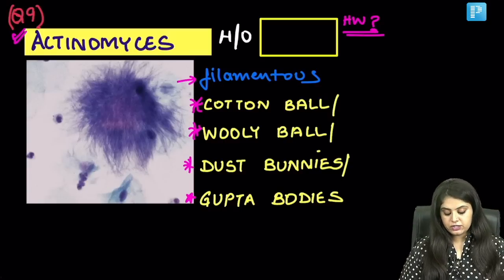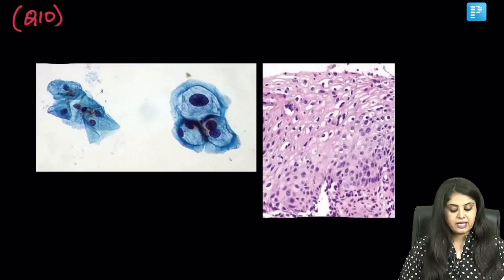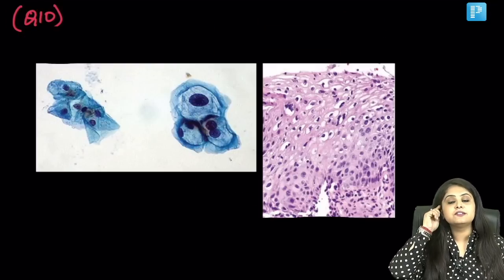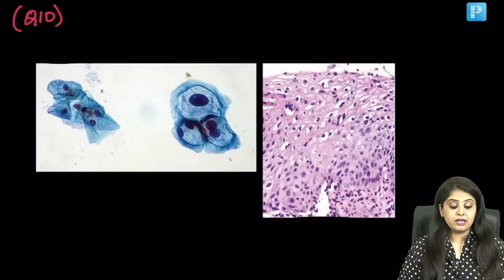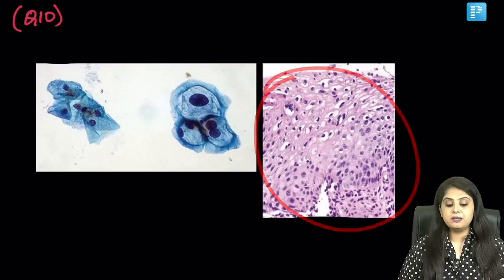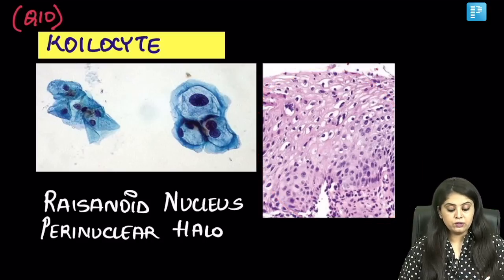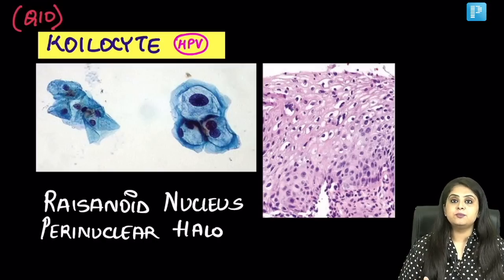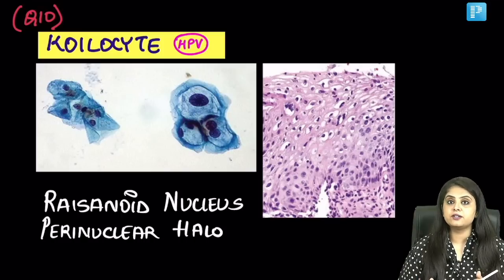Moving on to the 10th question over here, which again I think I've taught you in the previous 10 series also, but I still want to ask you which infection this would tell you on a pap smear. I've got you the corresponding biopsy also. It's the classical coelocyte, which means we are talking about human papilloma virus, which we have studied in the previous second or third 10 on 10 series also. We did that.